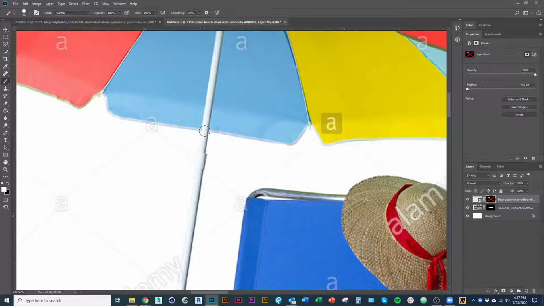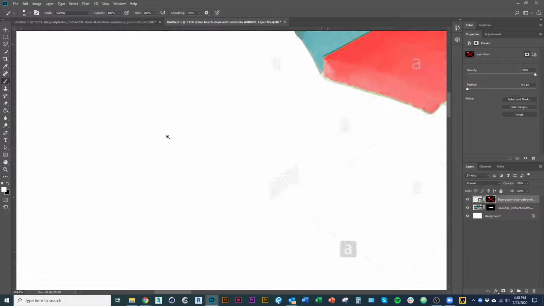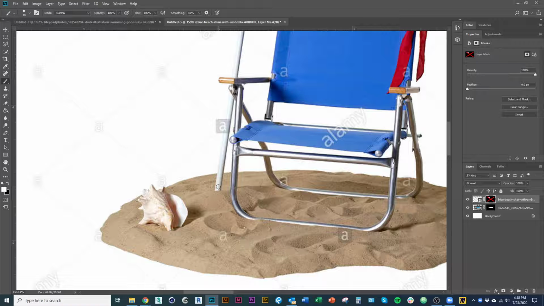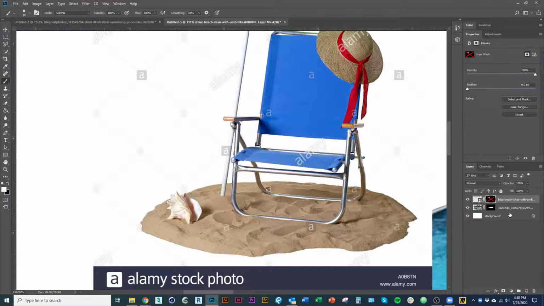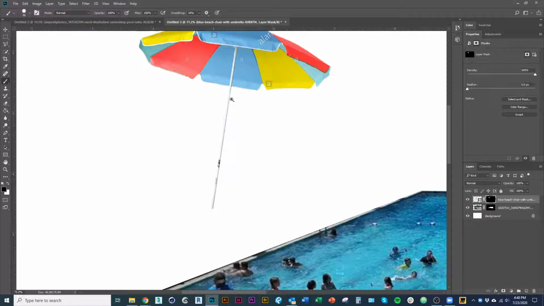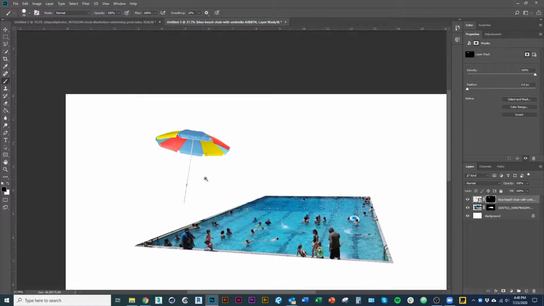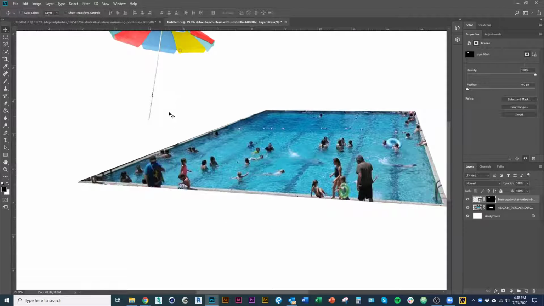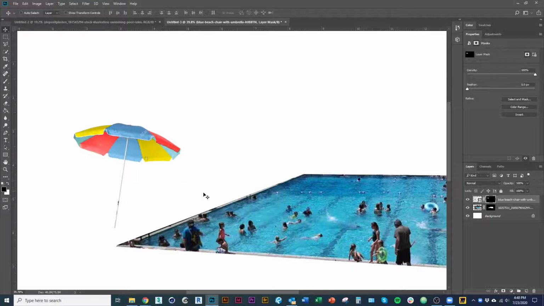And so in order to paint this white, because it's a straight line, I'll just click at this end. So I just clicked one time. I'll hold Shift and I'll click down here. And then if I go into my transparency mask, you can see I've drawn a pretty straight line. Let's clean up whatever this is. Okay. And there we go. So now I've brought the whole of the umbrella back as well. Okay, so I'll go ahead and push that over here for the moment.